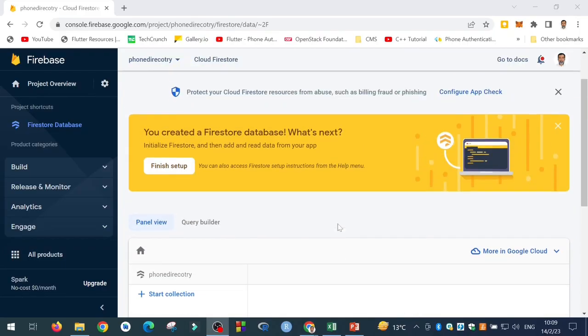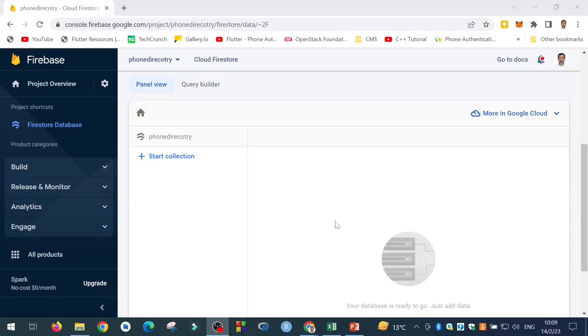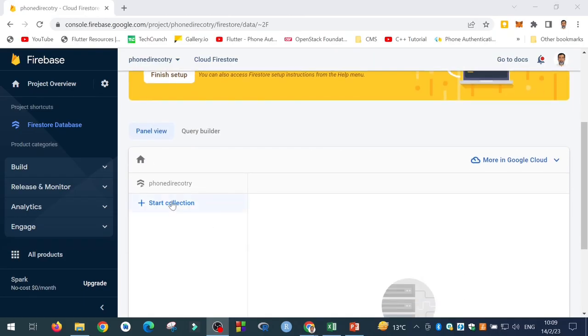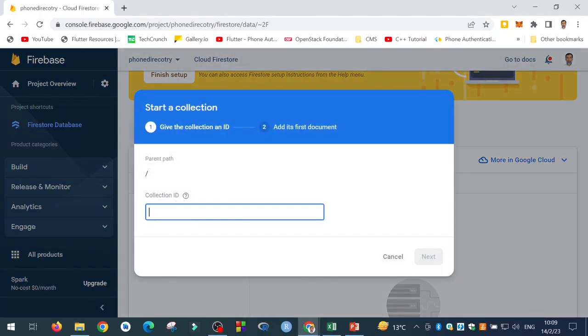So the first thing that we need to do is to create a collection. Firestore database is a set of collections. So let me start the collection. I will start a collection over here, and I will say, for example, the collection name is contacts.